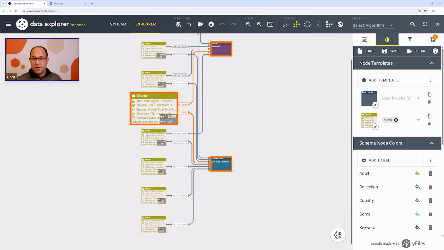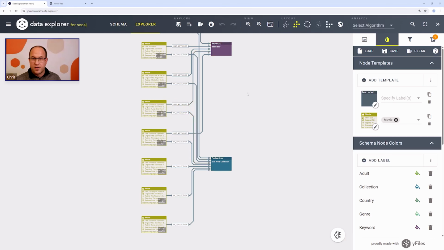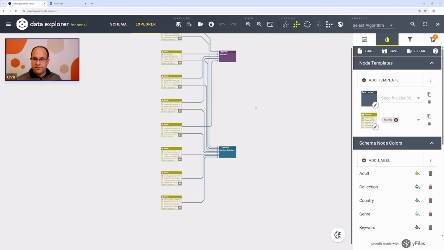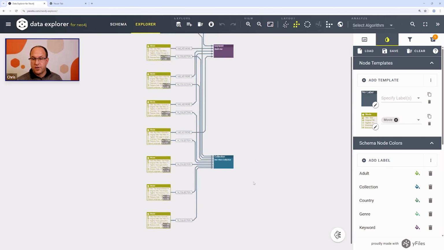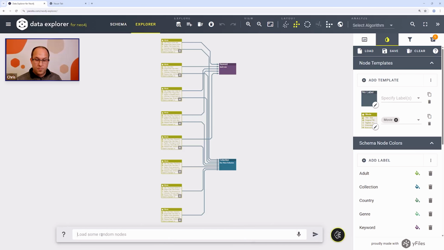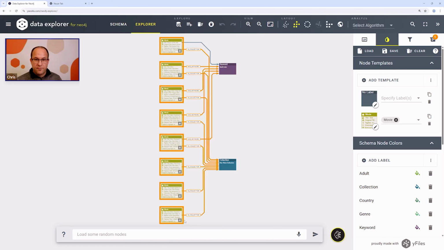And you can use the AI feature not only for styling your different node templates, but also for the exploration of your graph. And to do this, you can click here on this button, which opens some prompt input. And if you, for example, want for the nodes that we have already, for the movies we have already here, we want to know which actor played in the last 4 of these selected movies.